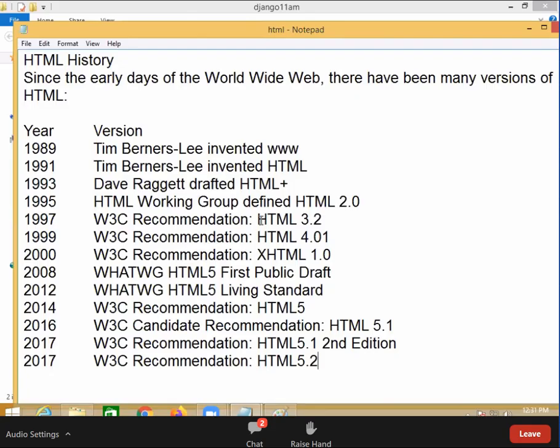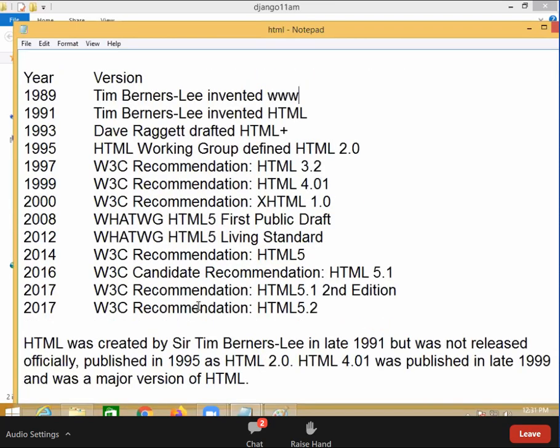Now, who invented HTML? Tim Berners-Lee, who also invented WWW, which stands for World Wide Web. It is one standard which defines some set of rules and regulations.